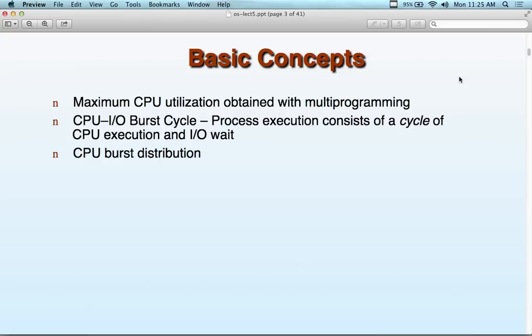Problem is we double click on two programs. We have one running, now we have another one running, and then another one running, another one running. And lo and behold, we're actually running it on top of processes that are also running. So we have at one moment of time only one instruction being executed. But we have to share the CPU among all of those different processes that are running.